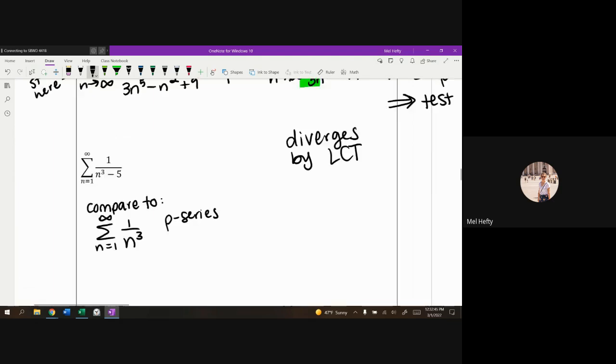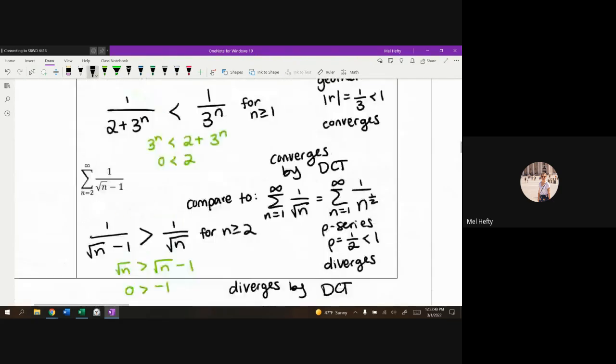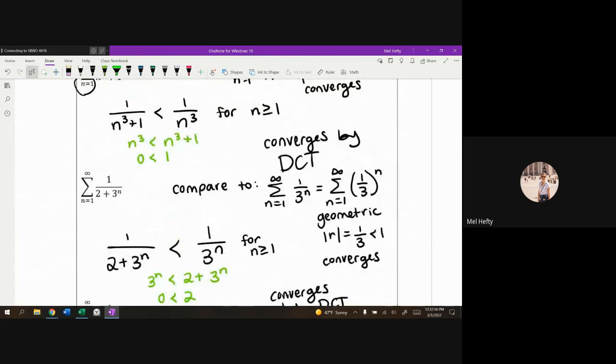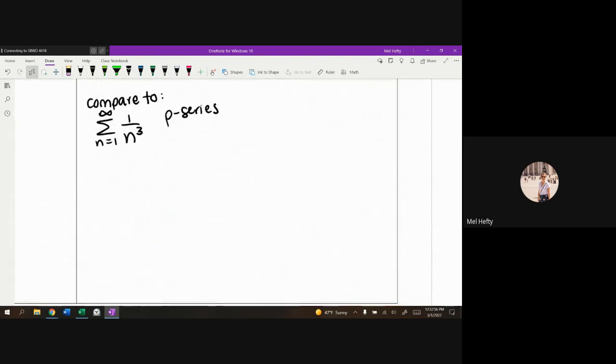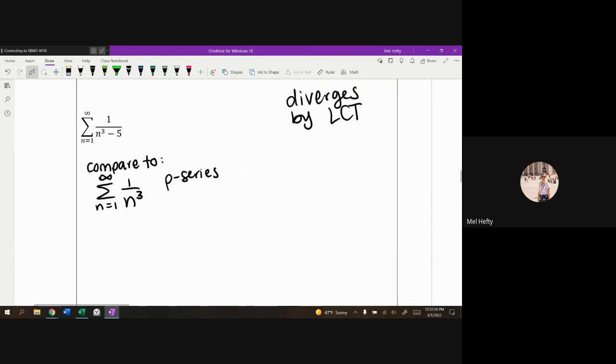Have you noticed that everything we've compared to today has been a geometric or a P series? Yeah. All right, that is a pattern that you can stick in your brain. Those series tests don't take very much time, so they're great to compare to. We could compare to something that we do with integral tests, but that would just be a whole thing. The fact that the power and the base switch, maybe not in as consistent a way as you would want, but kind of.